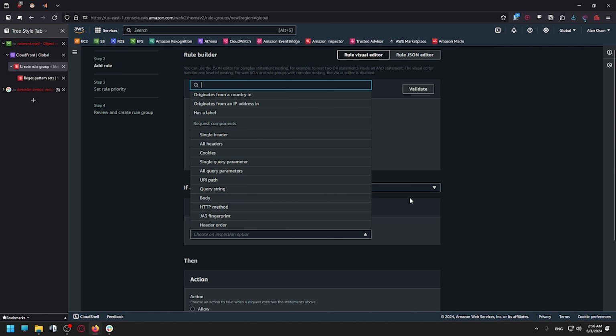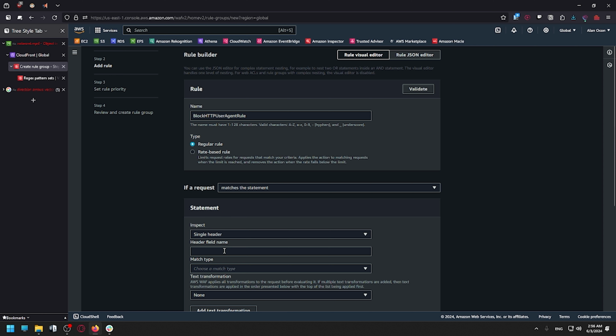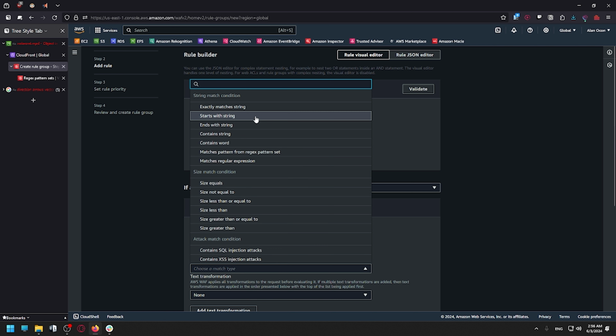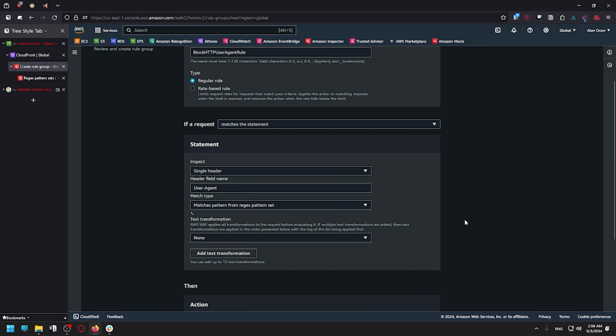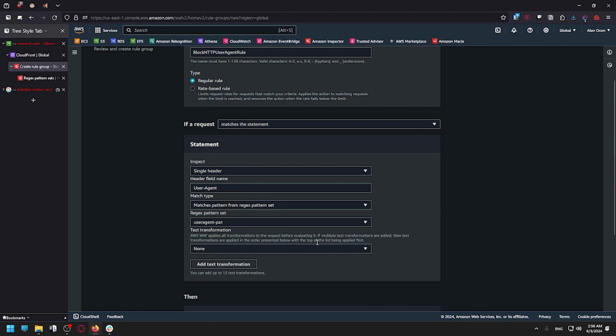I don't know exactly what we're looking for. Is it single header? Okay. User agent. And that matches pattern. Where's pattern? Pattern from regex pattern sets. Yep. You want to use a pattern. Yep.